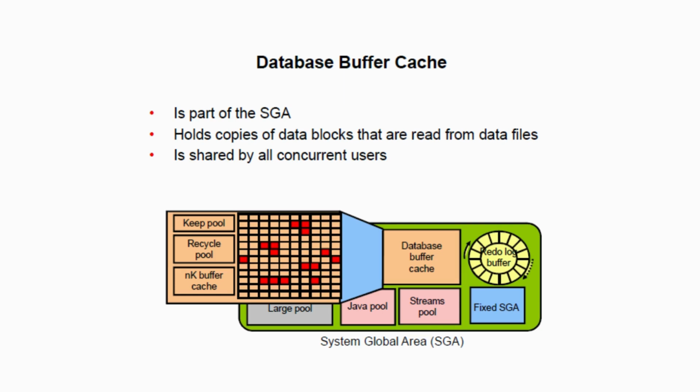The first time an Oracle Database user process requires a particular piece of data, it searches for the data in the database buffer cache. If the process finds the data already in the cache, a cache hit, it can read the data directly from memory. If the process cannot find the data in the cache, a cache miss, it must copy the data block from a data file on disk into a buffer in the cache before accessing the data. Accessing data through a cache hit is faster than accessing data through a cache miss.